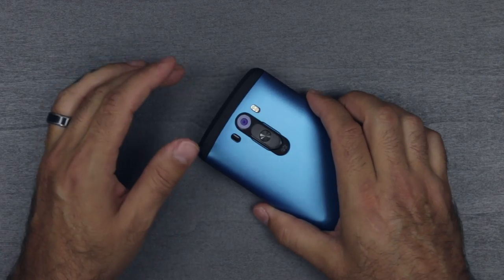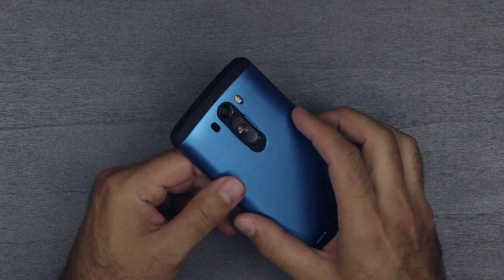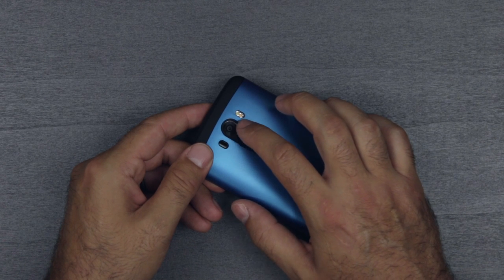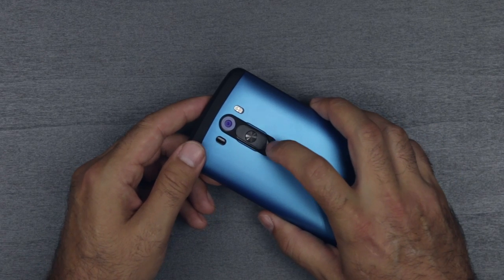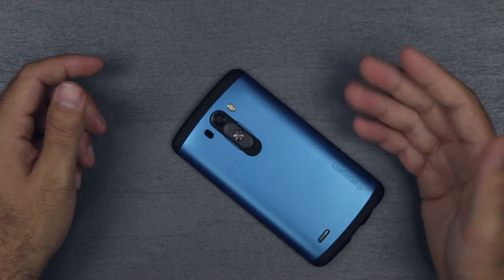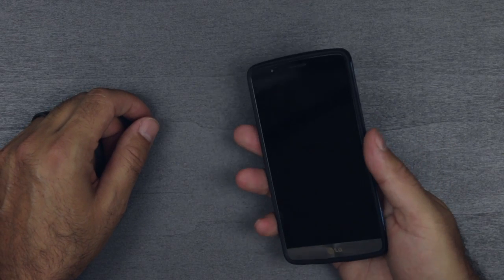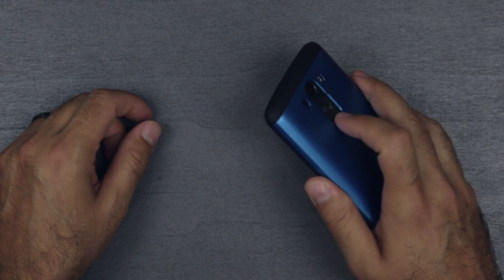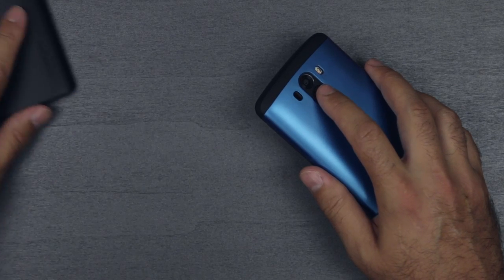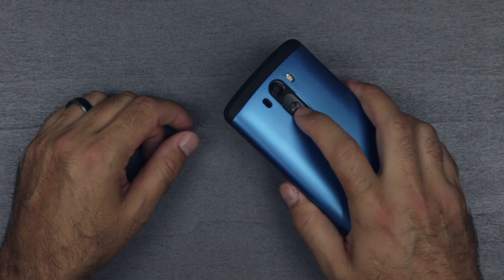It adds a little bulk, but this phone is really light anyway, so I like adding a bit of weight to it. My favorite part about this case is there is a border or separation wall in between the camera and your volume rocker and power button. So when I'm reaching around the back I can feel where that slot is — they're not right next to each other like on the other cases. When I reach to the back I know: there's my power button, there's volume up, volume down. I love that separation.